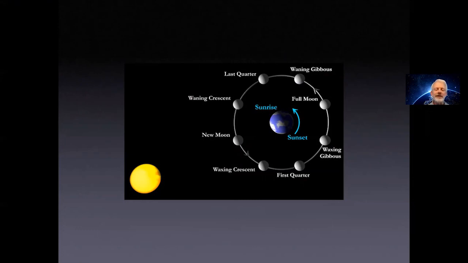Now let's talk about the phases that we haven't talked about yet. These are what we know as the waning phases. Waning means getting smaller. At first, the moon will be a little bit smaller, still rounded. Remember, rounded is gibbous, so a waning gibbous moon. As the moon gets smaller, eventually only half of it will be seen from here, the last quarter moon as it's called. We do eventually get to a waning crescent moon. You would see mostly its night side with only a little bit of the daytime side viewable, and then it finally goes back to the new moon once again.